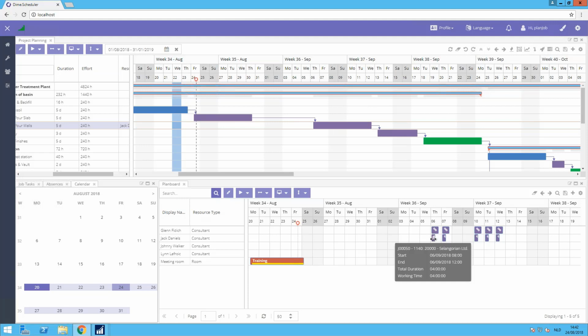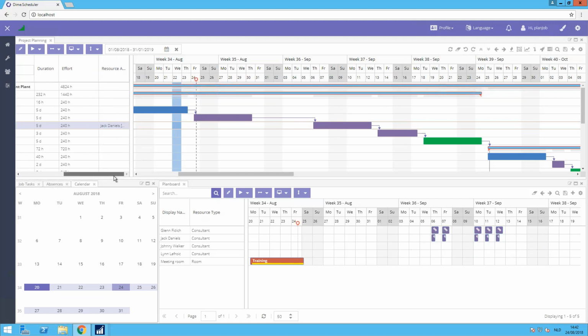Same counts for the second resource, but we inserted the unit of 50%, so only half of the time will be planned on that resource, which is 4 hours in this case. If I would now move the task and save it again, the appointments will move along. If I delete them, the appointments will be deleted again from the plan board.